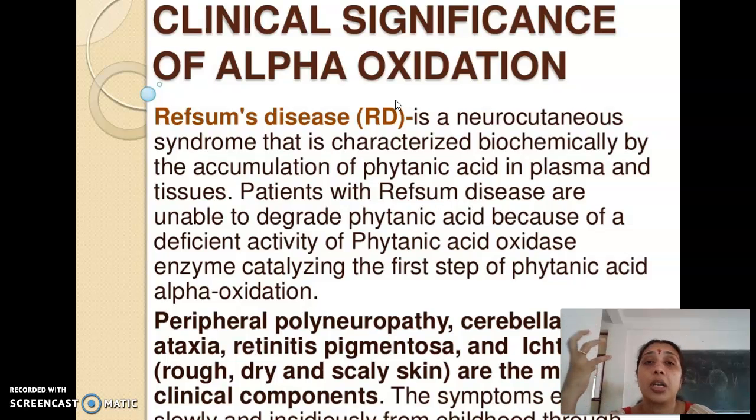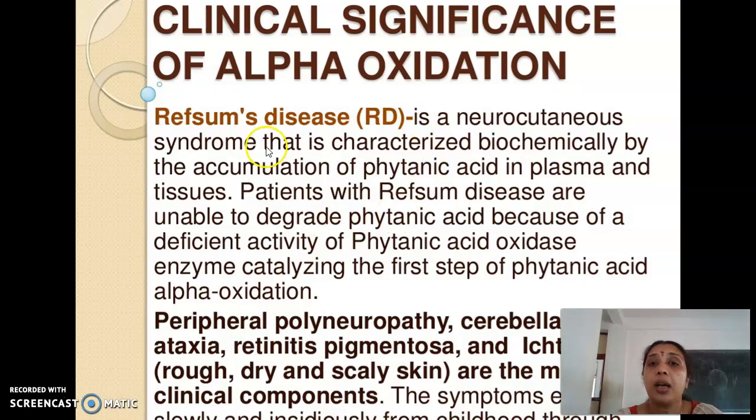These are important molecules for brain development: cerebrosides, sphingosides, sulfatides, etc., all of which are very necessary for the proper development of the central nervous system. Then they also result in the production of odd chain fatty acids. Phytanic acid is an odd chain fatty acid. Odd chain fatty acids can be utilized for producing acetyl CoA and propionyl CoA molecules. Propionyl CoA is not wasted. It enters back into the TCA cycle by getting converted into succinyl CoA.